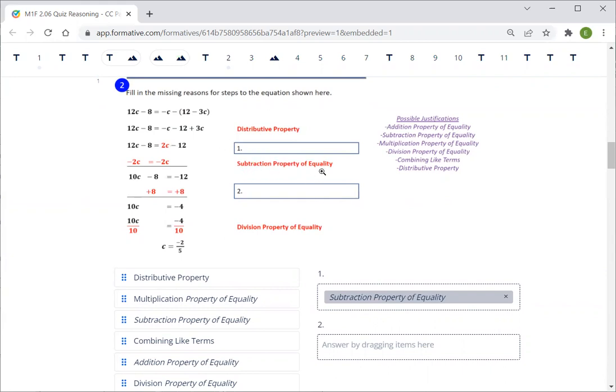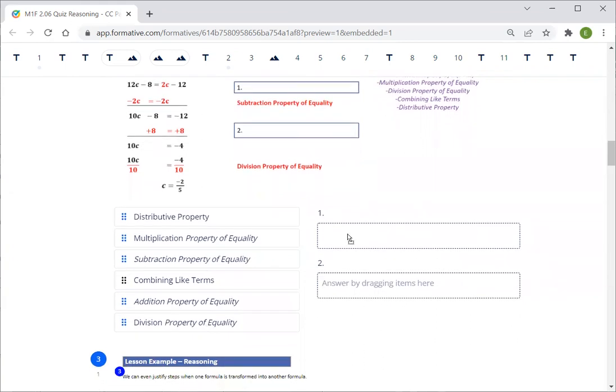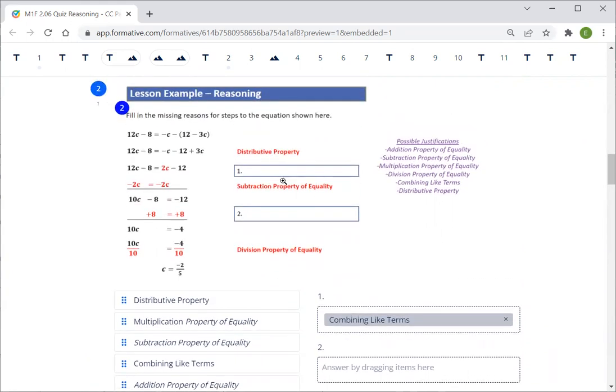Ooh, I didn't even realize they put subtraction of equality. I am wrong. There's a step before they subtract. So they distribute, and then they get 2c. And we can see that's the change here. If we look closely, remember after we distribute, we have to combine like terms. So they combine the negative c and the 3c. So the first 2 steps, if there are those terms, should be distribute and combining like terms. So that's always a good little hint.